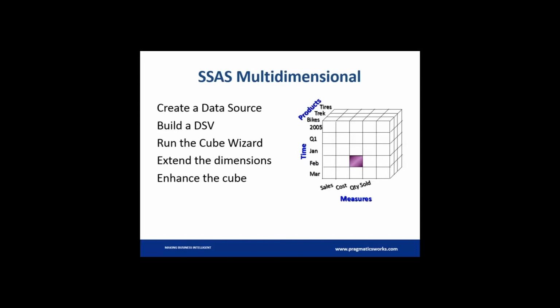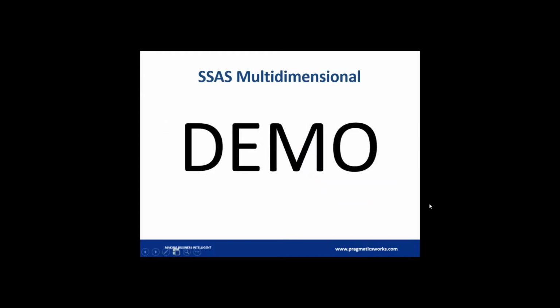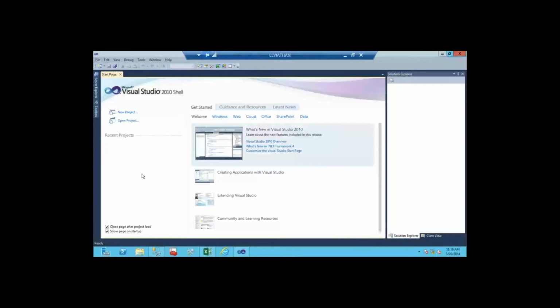Okay, so let's go ahead and build ourselves an analysis services multidimensional cube. What I'm going to do here is hop over to my VM, and we're going to use Data Tools. I'm doing this all on SQL Server 2012, which got rid of the BIDS environment, the Business Intelligence Development Studio. So if you're on 2008 R2 or before, you'll be able to do these same exact things for the multidimensional side. You would just do it inside the BIDS environment.